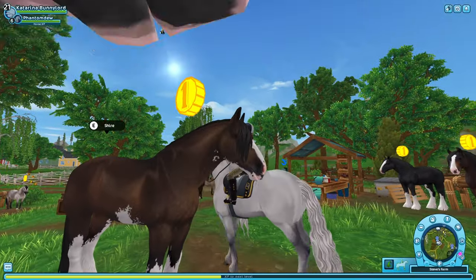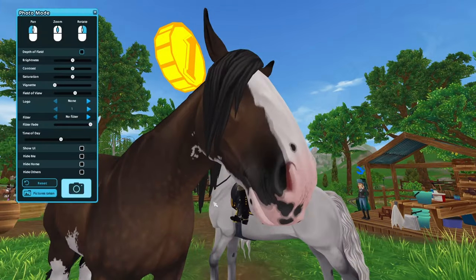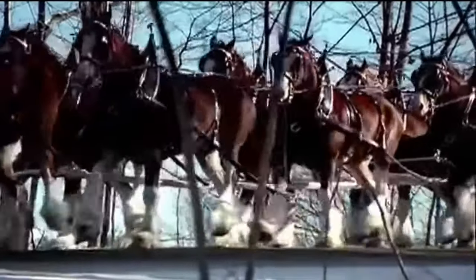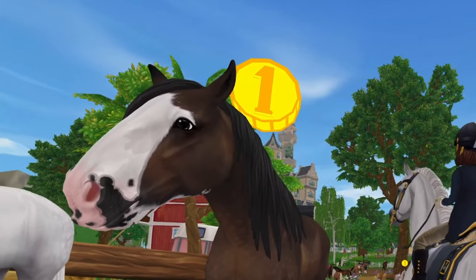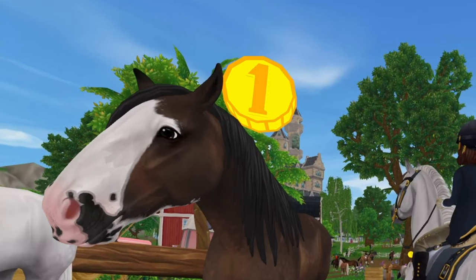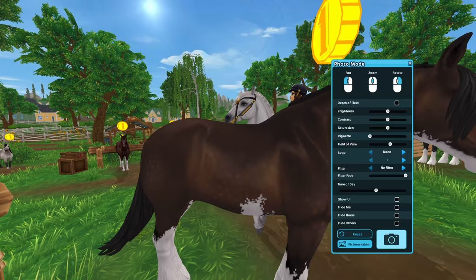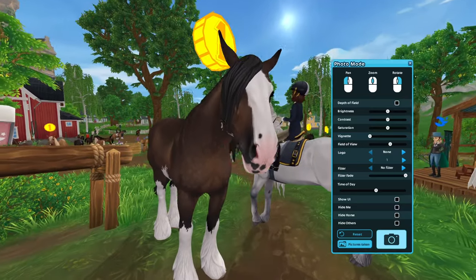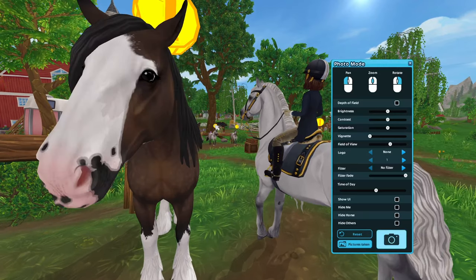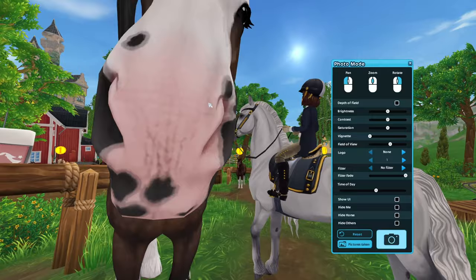This is super cute. I really like the dapples in the dark brown here. It looks like a Clydesdale, you know, in those Budweiser commercials. That's all I'm picturing right now. That is such a cute nose. I love that they have those little wrinkles in the front of the nose now. And look at all the black spots in the pink. I love that. I like this one a lot. So gorgeous. There's a lot of different layers. Like, there's dapples, there's shading. I don't know, it looks like a million layers put on there.